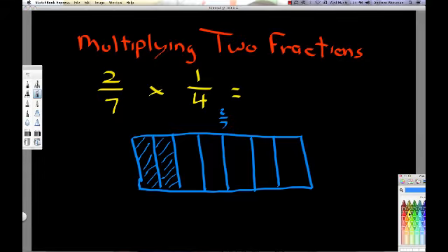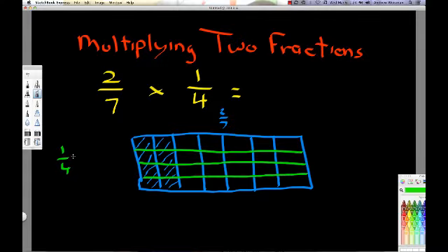Next, I'm going to divide up this side. I'm going to make rows, and I'm going to divide them into fourths. So first I split it in half, and then if I split each half in half, I get fourths, and I'm looking for one of my fourths. So remember, this is a row, one row, so I'm only going to be shading 1/4. That includes this one and this one here. And so you can see where my answer lies. It lies right in here.